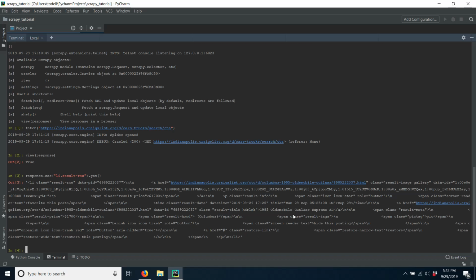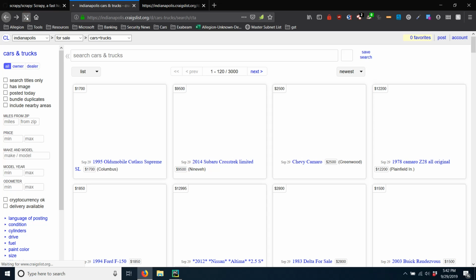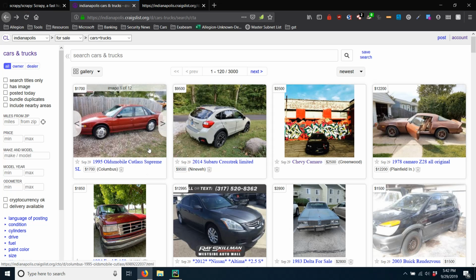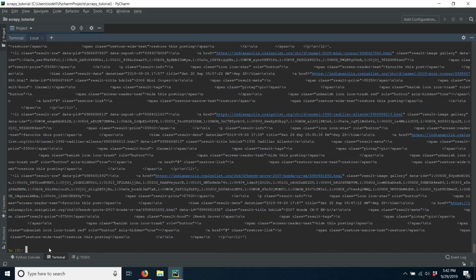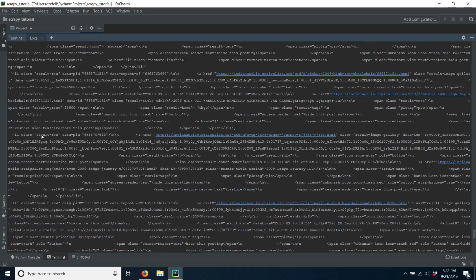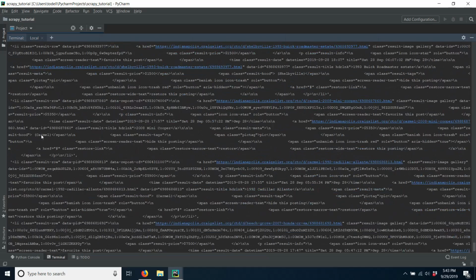So if we do a quick check here, well, it says it's an Oldsmobile, so maybe there's something. Okay, it's updated. So our first result is actually now an Oldsmobile Cutlass Supreme, which is what it says here. So that gets that, and there's also .getall, which will fetch every result row instead of just the first one, which is a lot here. But this is basically every single one of those result rows that's on the page.